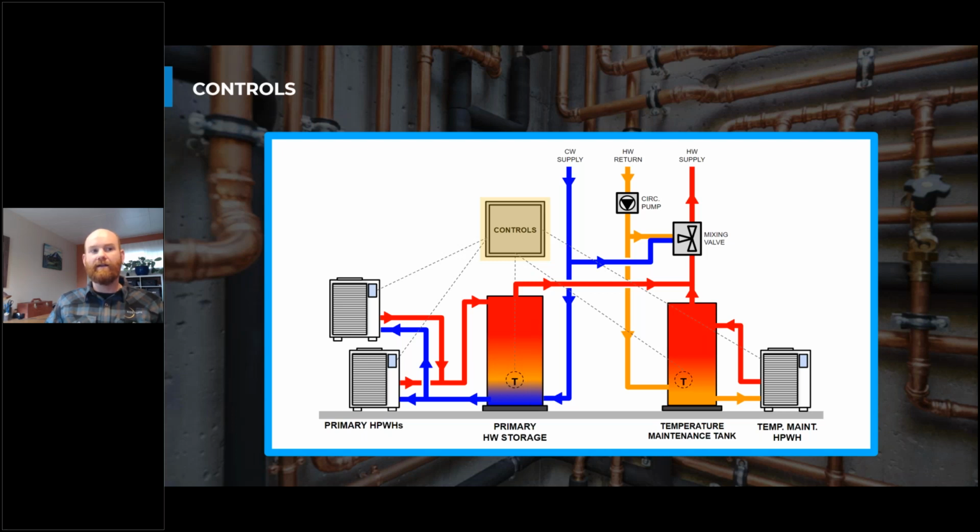And so the last of our 4 components is the controls. We have our primary heat pump water heaters, which are moving heat into water. We have our primary storage tank, which is storing that hot water. It's our thermal battery. We have our temperature maintenance system, which may be a dedicated system, but that's essentially reheating our distribution losses, or reheating the hot water in the distribution piping. And then we have a control system, some system to control all those pieces, or maybe it's a controller for each individual heat pump that's controlling its own self.